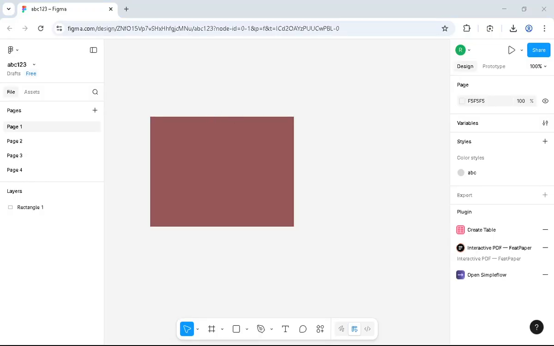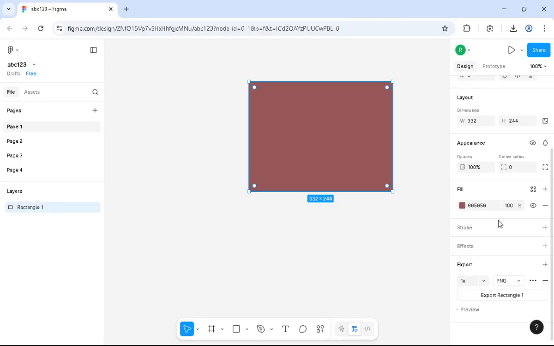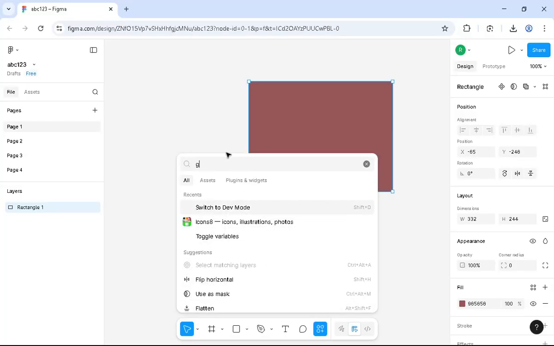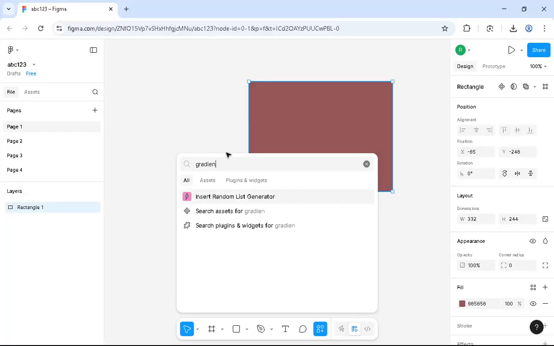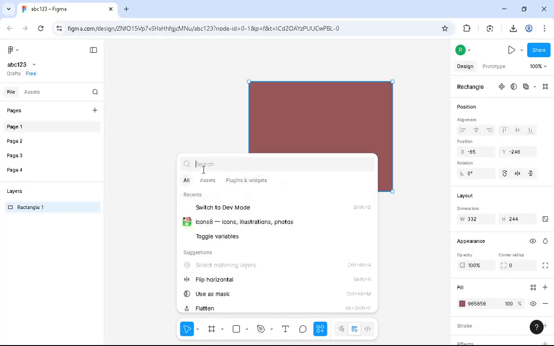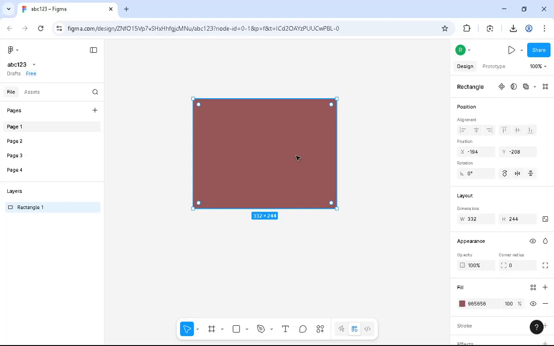So first of all, what you're gonna do is start to click here on this object, and then as you can see, you scroll down to the right corner, so you will find gradients. Okay, so as you can see as well, you will start to try gradients, which is going to be on the plugins, but it doesn't seem at all to find it. So never mind, you can actually see the gradients that you would like to add.